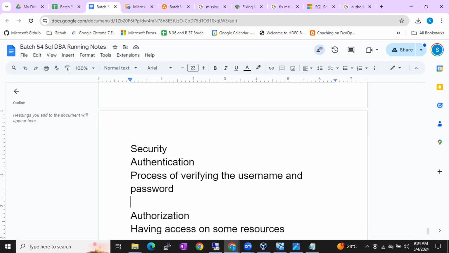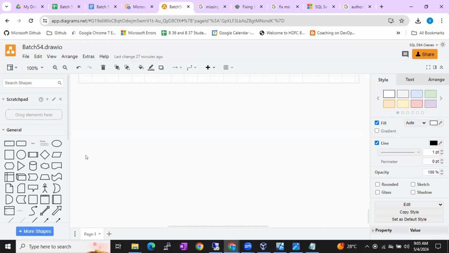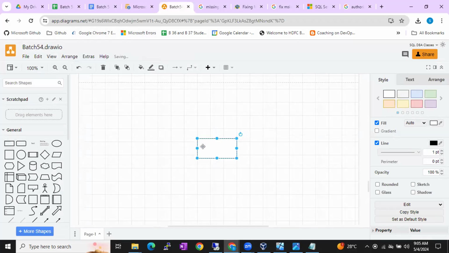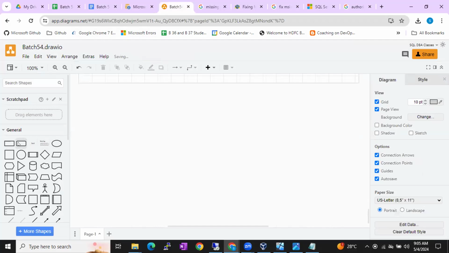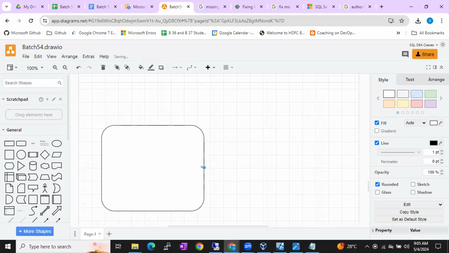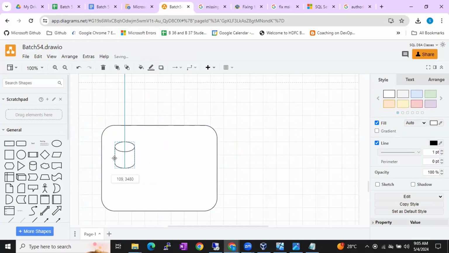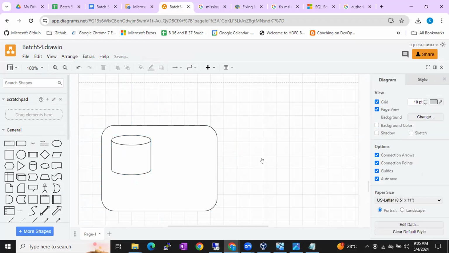Yes, sir. Now let's try to understand how SQL Server will authorize. Let's go back to the diagrams. I'll explain with the help of a diagram. So we have two types of authentications. I told you last time during the authentication screen, this concept I'll explain in the security. So let's continue with the same concept. Listen carefully now. This is your SQL Server. And this is your Windows Server.